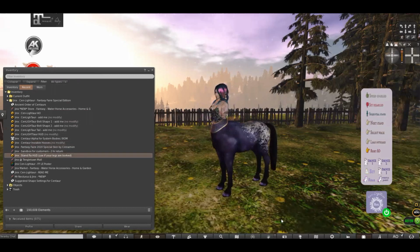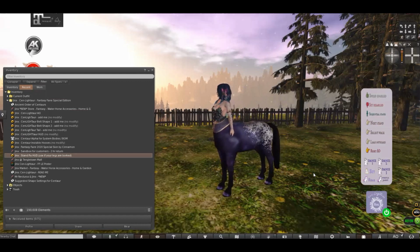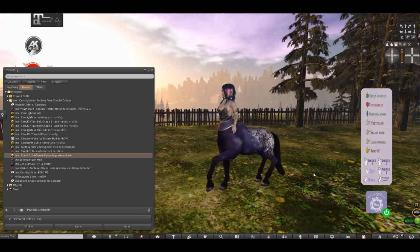The Cen-Lightaur is designed to be used with normal sized avatars, and it's been tested with most bodies and fits most mesh bodies. There is an issue with the standard, the old system avatar. Technically you can use it, but because this is a bento centaur and the animations are bento, when they're uploaded as the format .anim, they actually put the standard old non-bento avatar into the splayed hand position, and there's not really anything I can do about that at the moment.